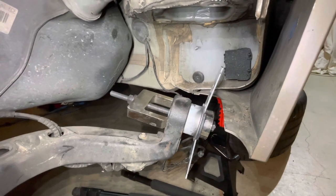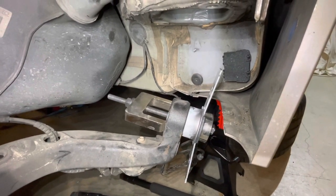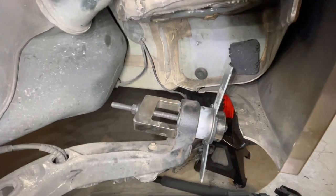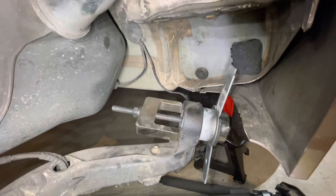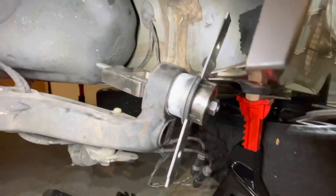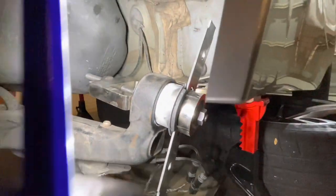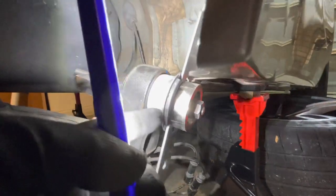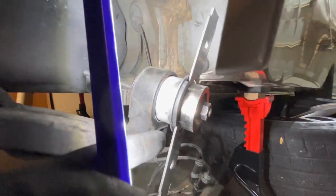I've put a little bit of never seize around the bush that's going in. I've aligned it with a tool. This is how I'm going to pull it into place. So the tool is sort of reversed now. In this case, for this particular bush, this piece here, if I had pulled it through, would have potentially pulled the guts out of the bush.